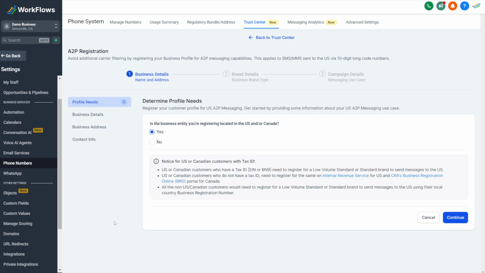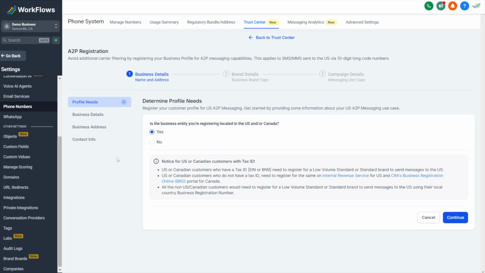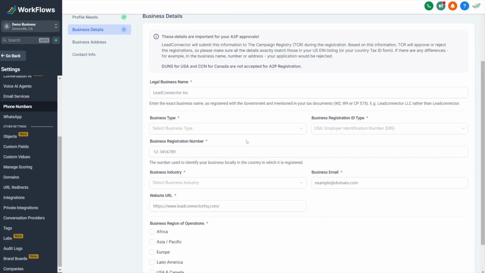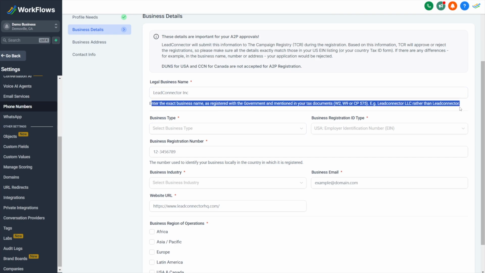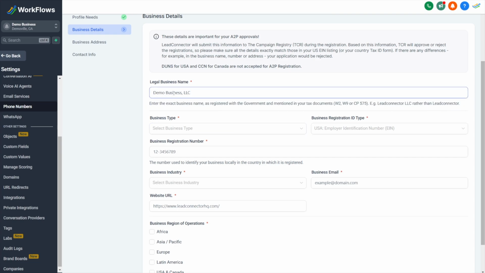And now we're going to go through the process, and you're going to see why I should have filled out all that information under the business profile. We'll go ahead and click Continue. And now if I come down here, you're going to see, okay, it would have been nice had I populated all that information because now it's asking for it again. And I could have just had it in one place and basically skipped this step. So they're going to give you some help here. Again, they're saying enter the exact business name, etc. So I'll go ahead and start filling all this out, and then I'll show you and we'll skip ahead.